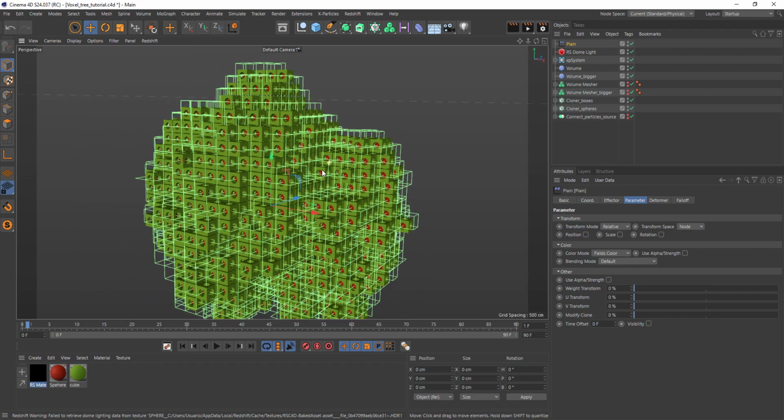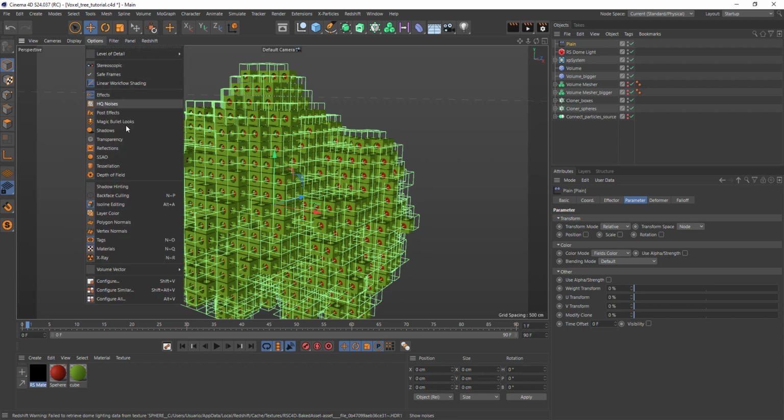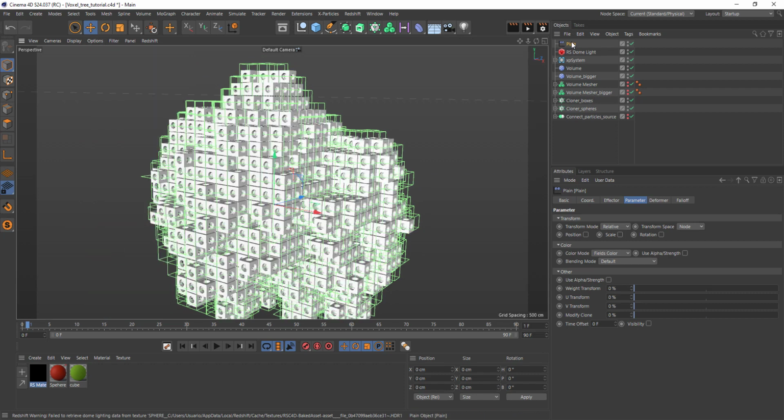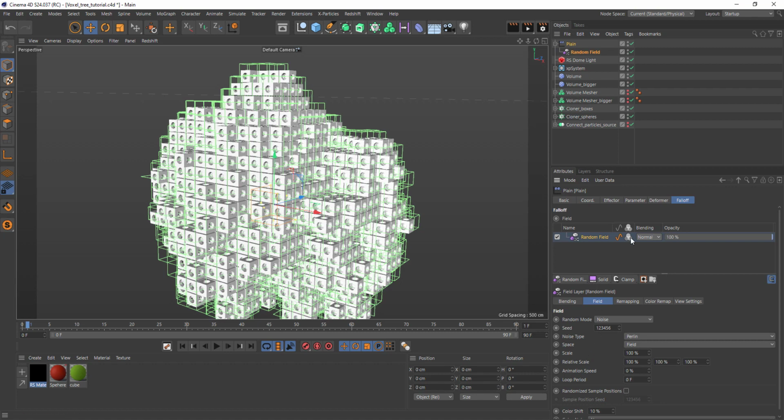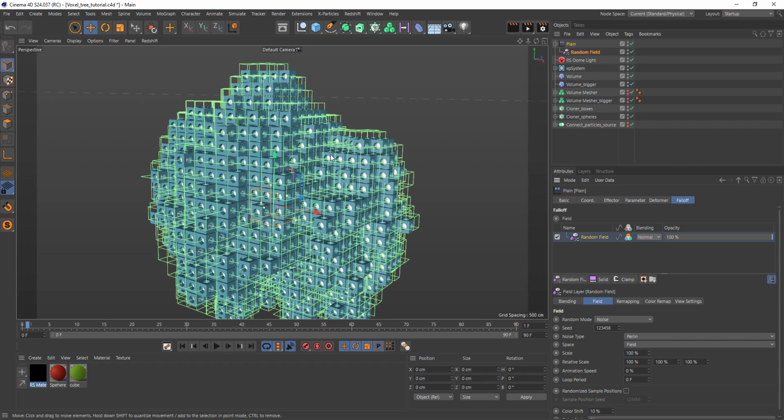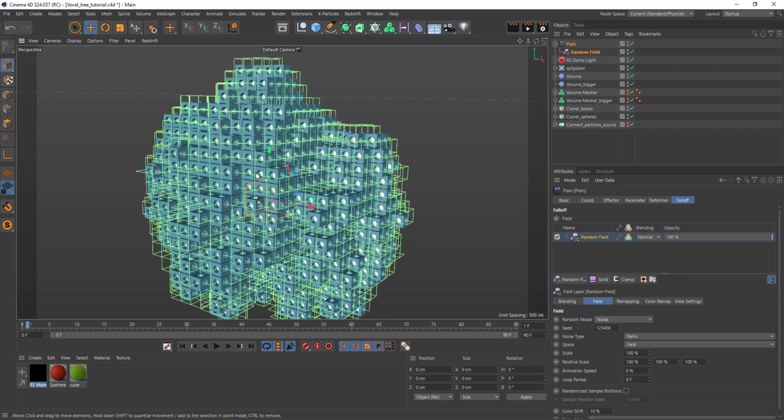Before moving on, I'm going to turn off my materials, and if you add on the fields tab a field, in this case a random field, I'm going to press this, I'm going to choose a random field, and we are going to turn off the parameter tag here, and we are going to turn on the colorize, and we already see something, right?